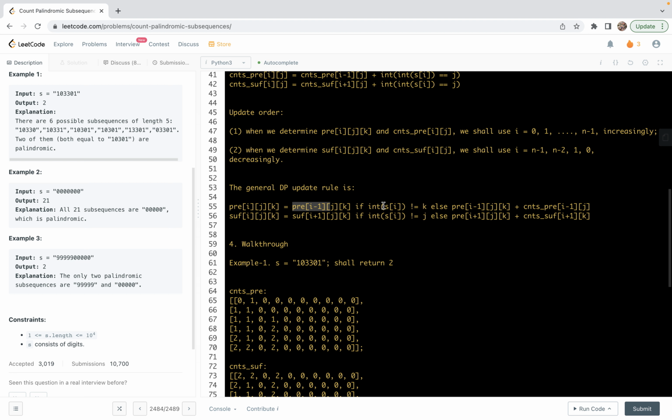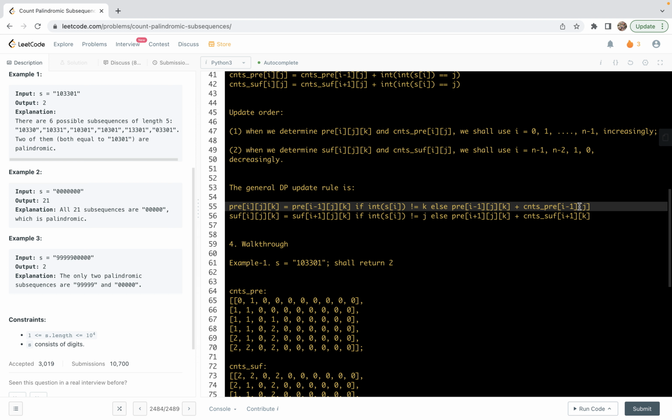So the general DP update rule is the following. pre[i][j][k] equals pre[i-1][j][k] if the integer at index i of S does not equal k. In other words, the number of prefix subsequences jk up to index i equals the number up to index i minus 1 if S[i] does not equal k.